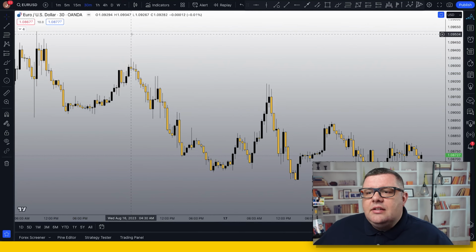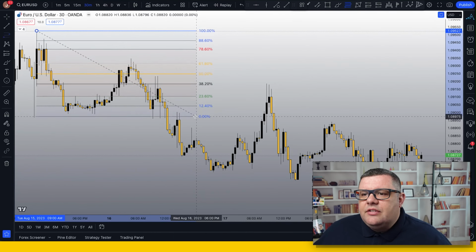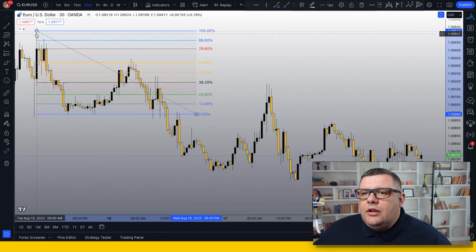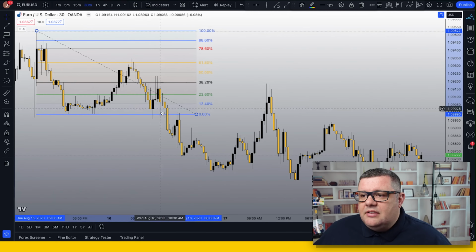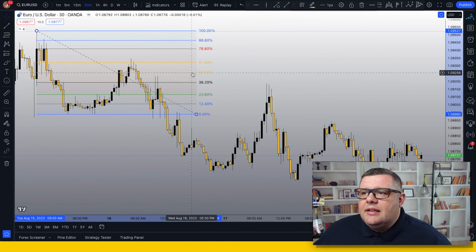Now, the next thing you need to understand are the levels for the fibs. So let me drag that out one more time, and let me show you something cool, all right? So now you know you have the 100, which is 100% retracement. You have 0, which means 0% retracement. It means it's below the current trend. You have 50, we already talked about that. Now, these are the other common areas.